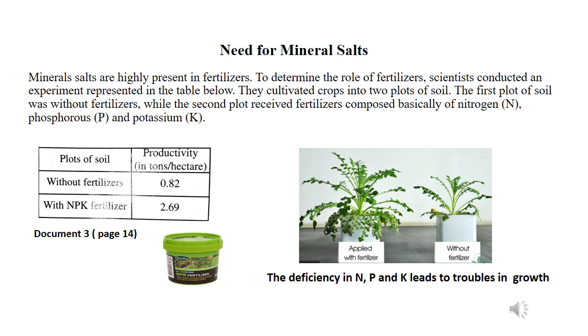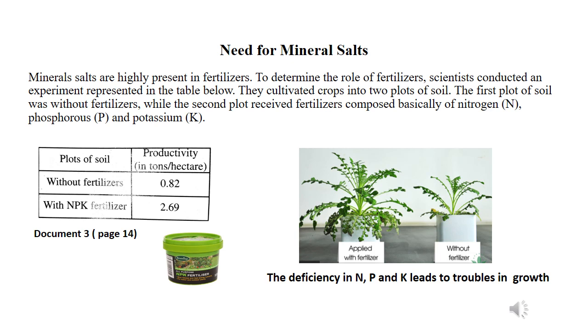The last point in this activity is to determine the need for mineral salts. What are mineral salts and where are they found? Mineral salts are found in fertilizers and in the soil. However, they are highly present in fertilizers. To determine the role of fertilizers, scientists conducted an experiment represented in the table below.